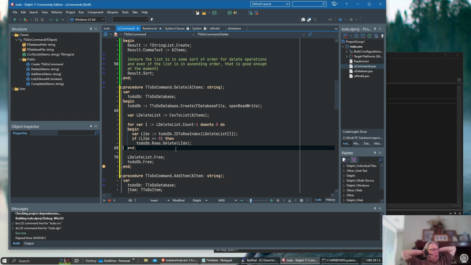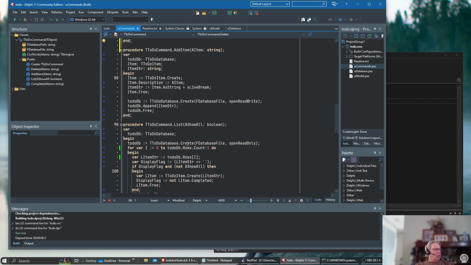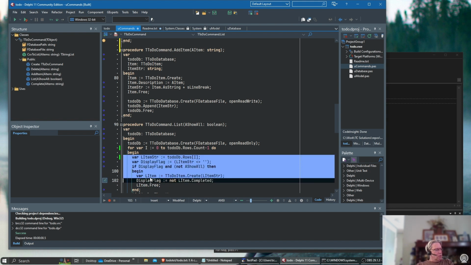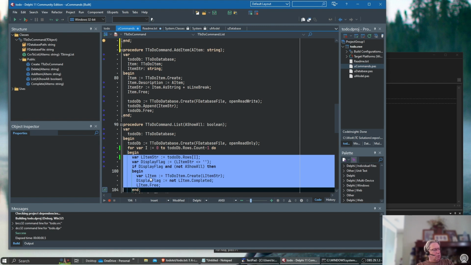Now the other check we should probably put here is I don't really want to delete an item which has not been completed, I'm thinking. So I've got some code down here which I can probably steal, and let's take all of that code for the moment.